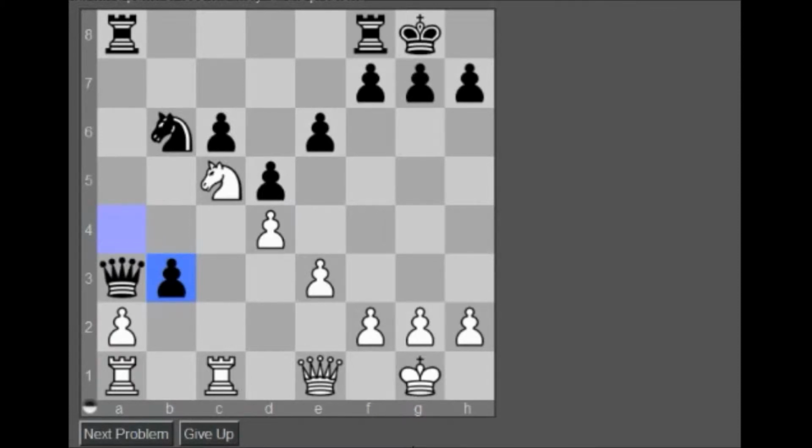So do I just trap the queen by taking the pawn? I think that's the answer. Anything else you could do? I think I'm just going to take that. I think I'm just going to take the pawn with the pawn, I guess. I think that's all I have to do. Just take the pawn with the pawn, and then.